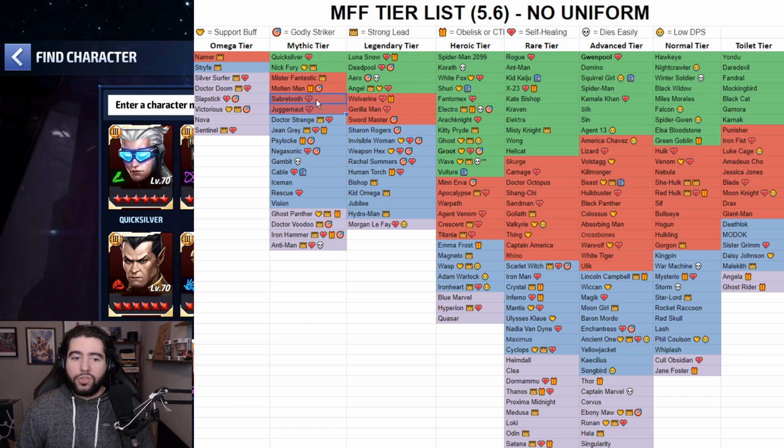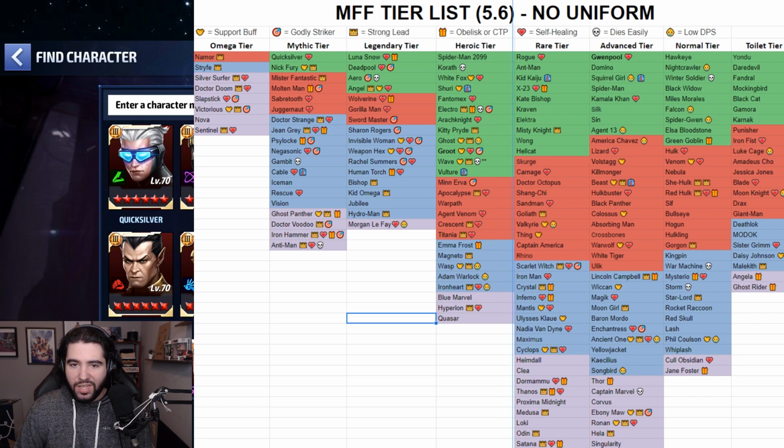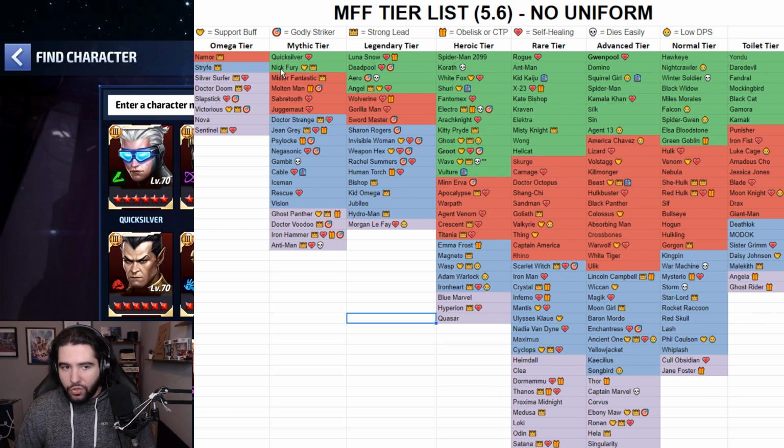And you see a lot of characters introduced this year being put into one of these top 3 or top 4 tiers. And that's a really good sign because it means that Marvel Future Fight is considering these new characters, and they're bringing them into the game with value already rather than bringing them into the game and making them weaker. So, you've got, of course, we've touched on Silver Surfer, Doctor Doom, Slapstick, Victorious, all introduced this year. Namor introduced this year. Nick Fury introduced this year. Molten Man, Sabretooth, Juggernaut introduced this year.